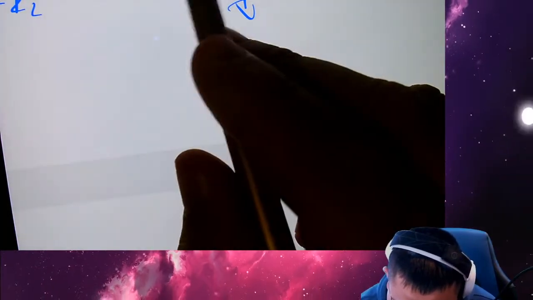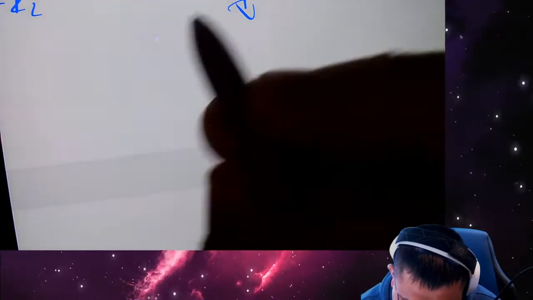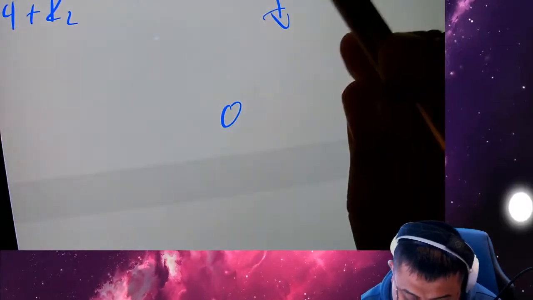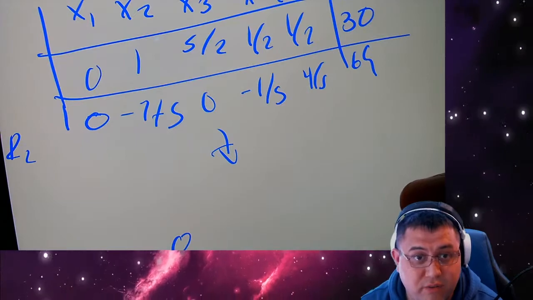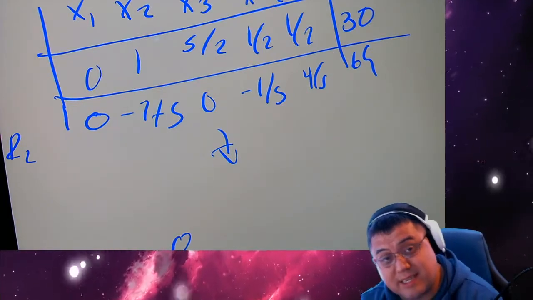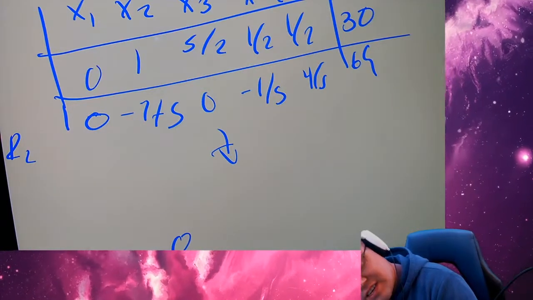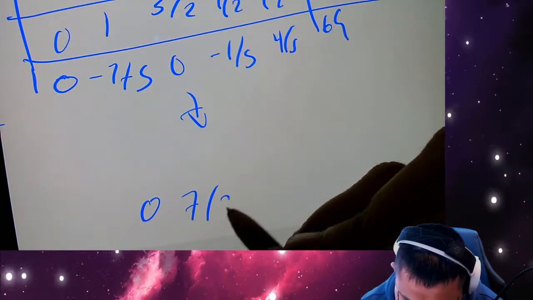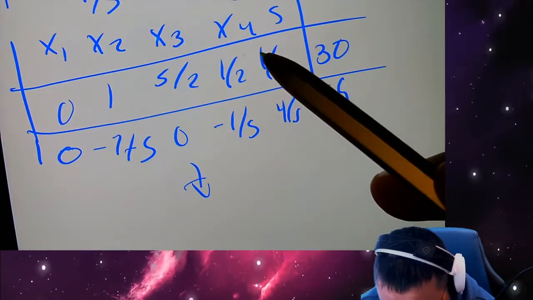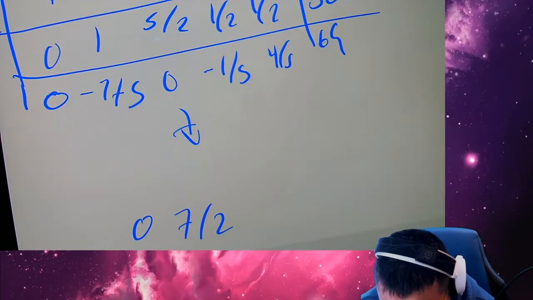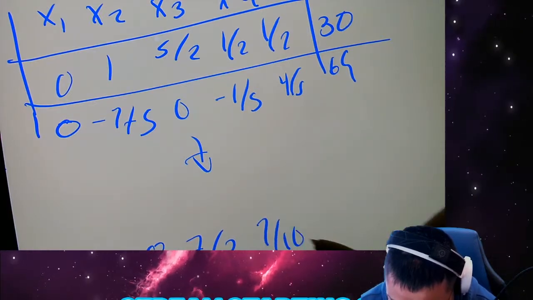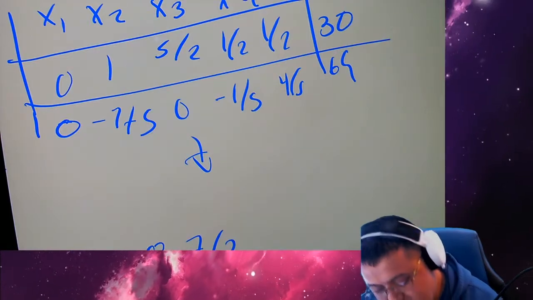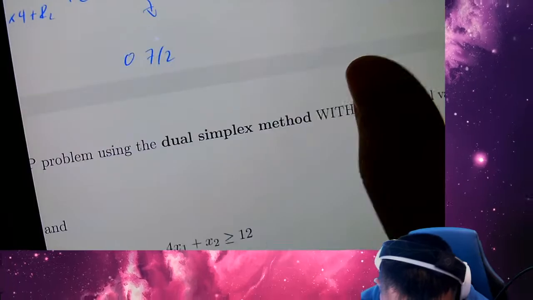Now we have to get rid of, well, everything else. So this is going to be 0. This is times 7 over 5. So 5 over 2 times 7 over 5. So what's going to happen is I'm going to get 7 over 2. Yeah, 7 over 2. But the 5s don't count, so this is going to be 7 over 10. Ooh, wait. 7 over 10. This is so hard. You're an evil calculator machine.